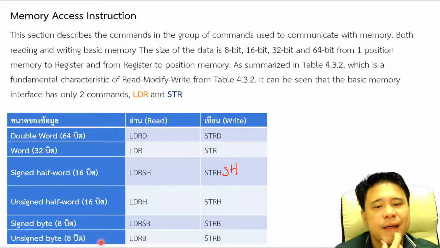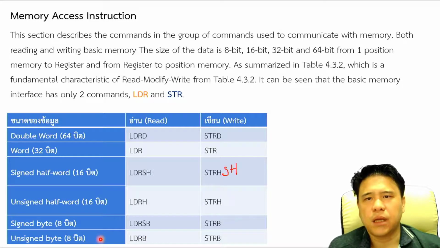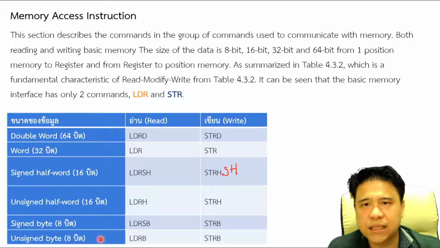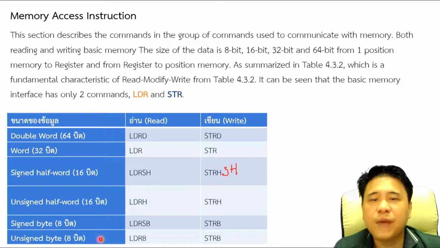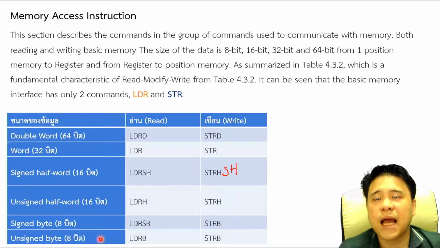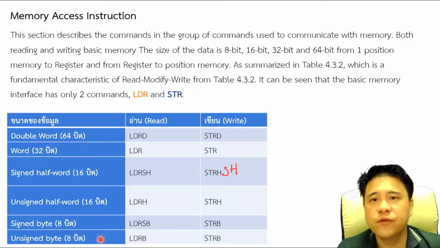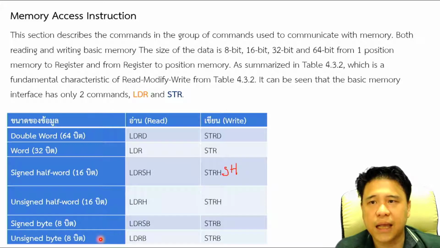For B, it is an unsigned bit. Somebody will ask, why do we have to do this? Why do we need a signed bit or unsigned bit? It depends on your code. Sometimes, if you deal with non-signed variables or values, then you can read as non-signed. But sometimes if you would like to save a sign, then you can keep the sign in this one.